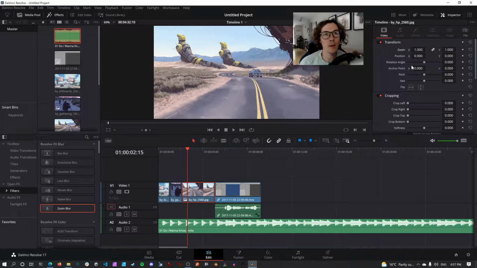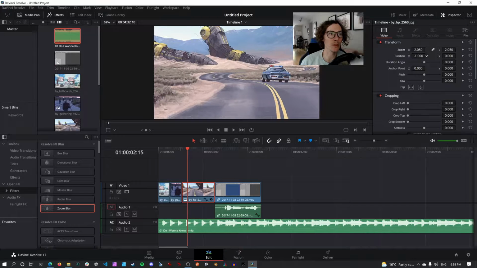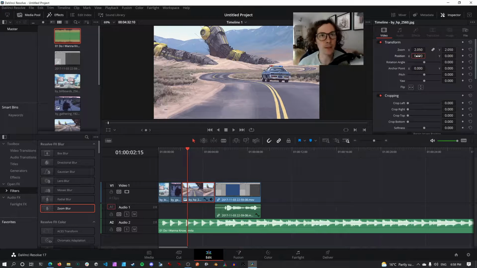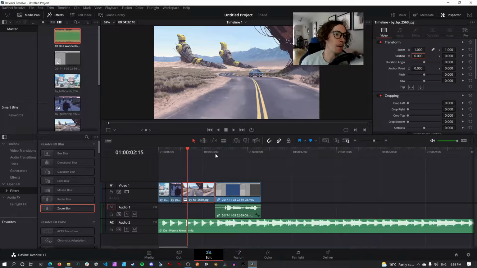Now, effects on their own, you can change these parameters if you want to, just to shape where your thingy is. Like maybe we wanted to only see that car, so I would zoom in and then I would change the position and stuff like that to make it more focused on the car. But if you want to do something really fancy for whatever reason, you can click this diamond button next to any of the effects.